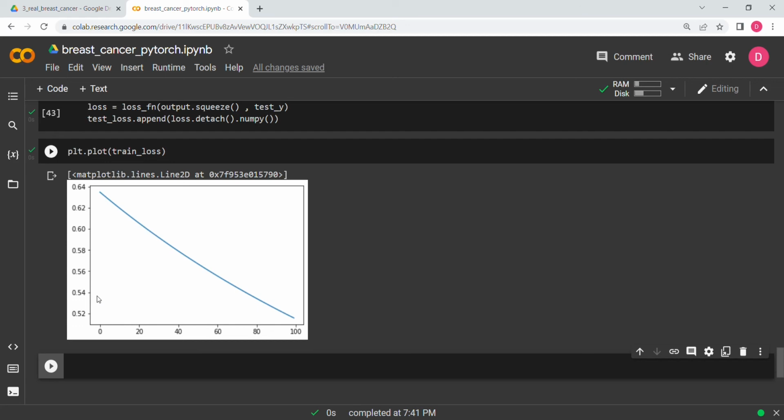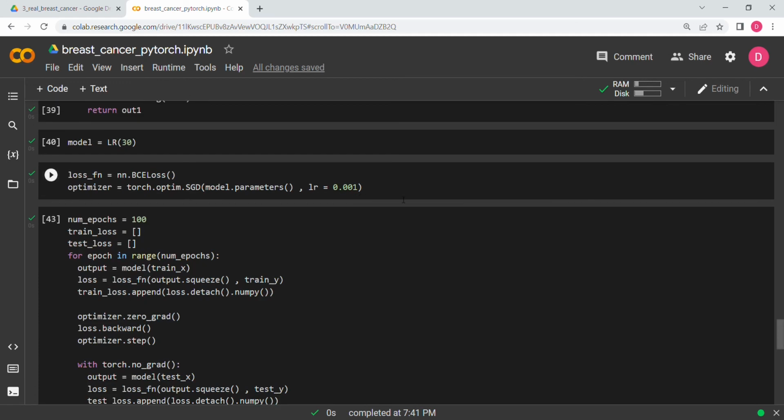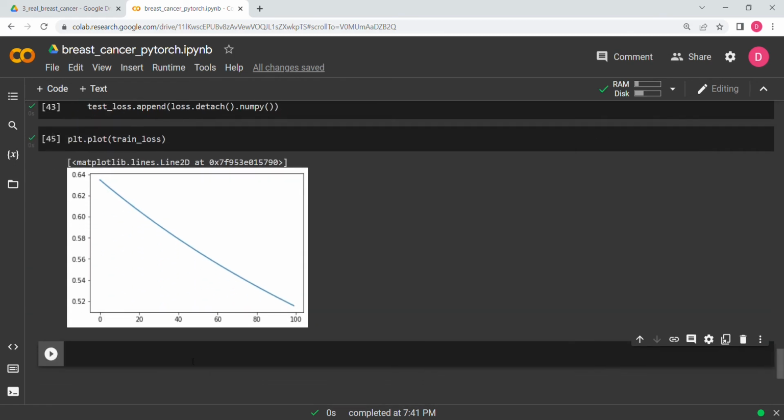You can see 0.64 to 0.52. Fine, it is coming down, but it's coming down slowly. So one thing that you can do is increase the learning rate, or have this run for more epochs. Since it is not taking a lot of time, I will say run for more epochs. If it was taking a lot of time, I would have told you to increase the learning rate. However, all these things come through practice.